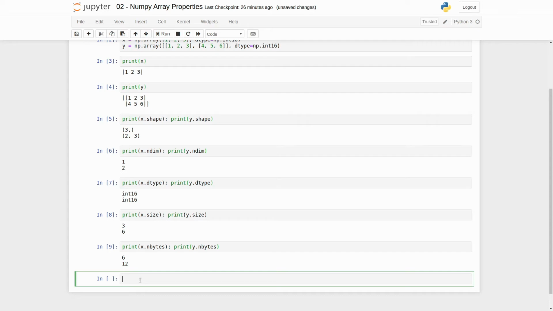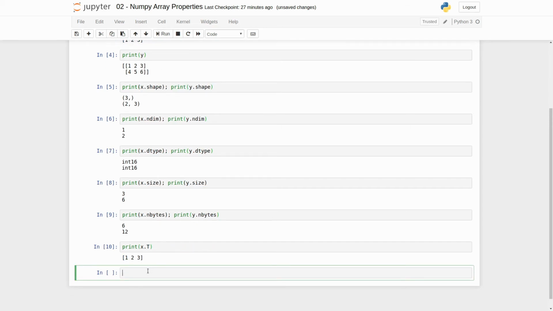Now the last property is the transpose. How can you get the transpose of a NumPy array? Any NumPy array, whether 1 dimension, 2 dimension, or 3, all these properties can be used on any NumPy array. So now the last property is the transpose. Let's get the transpose. Same, just the NumPy array name dot and then capital T. Now let's run this cell.